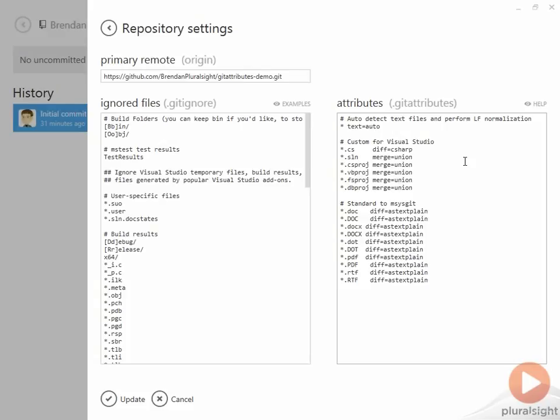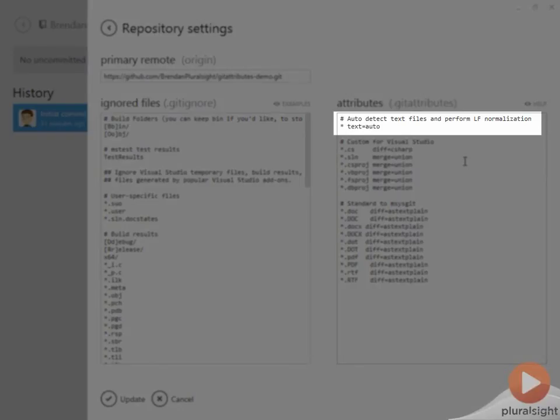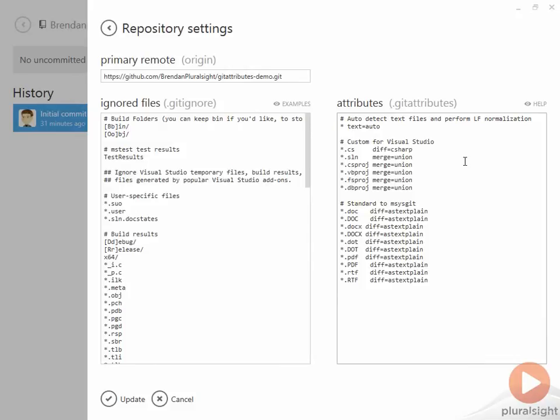That's a huge benefit since Visual Studio automatically creates new files at the same place. So if two people make two files, there would be a collision every time. This avoids that. There's also text auto, which is going to auto-detect text files, and it does a few things with that. You'll notice some benefits from it. We also then have msysgit files that it sets up, which tells it how to treat some files that might end up inside of a number of different repositories.